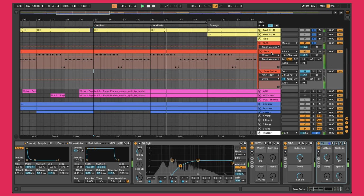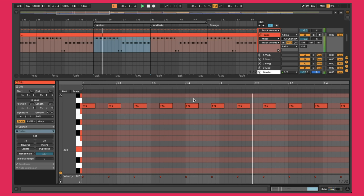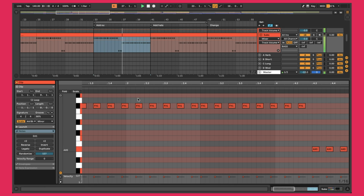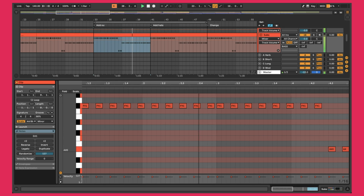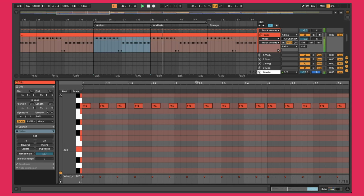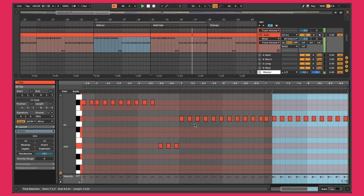This bass track has two layers. There's a sub layer and a mid bass layer for the character. In terms of the MIDI, before we get into the sound design a little bit more closely, I'm going to just give you a quick look at what it looks like. So it's kind of like that offbeat polyrhythmic kind of sound that resets after every 2 bars. I'll just kind of show you the MIDI so that you can kind of copy it. I can't fully explain what's going on. I'm not a music theory kind of producer. I'm a lot more sample based and vibe based. So if that works with you, then we're on the same boat here.